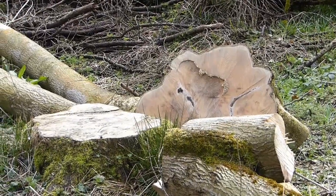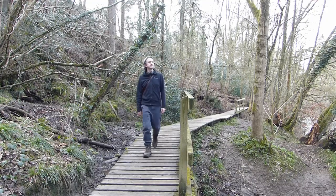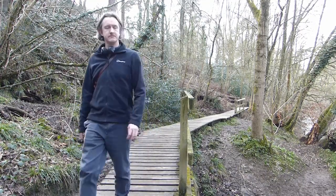But yeah, the wildlife down here is brilliant. It's Woodland Trust, they help maintain it, or it might just be theirs, this stretch. But yeah, there's a lot of ongoing work here, some tree felling. But it's so well maintained, and I imagine in summer that this is a truly beautiful place. I mean, this is just incredible on a really nice spring day towards the end of March. But yeah, it's amazing. Love it.